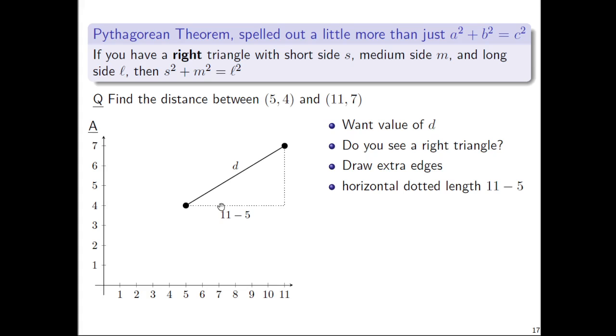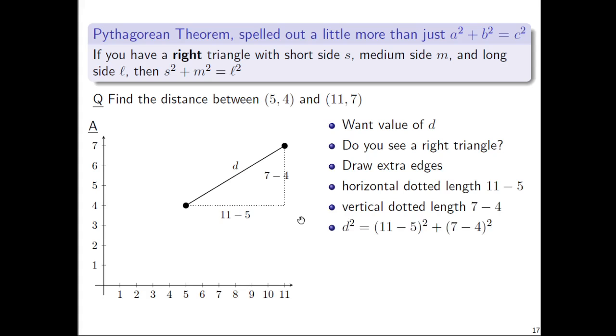So the one that's across here, well, just follow this down here from x equals 5 all the way going up to x equals 11. That distance should be 11 minus 5. That distance is certainly 6, but we'll just leave it written as 11 minus 5. And then the vertical distance here, well, starting from y equals 4, headed on up to y equals 7. Think about if you're on the 4th floor and you have to head to the 7th floor. How many elevator floors do you need to go up? That's got to be 3 floors, right?